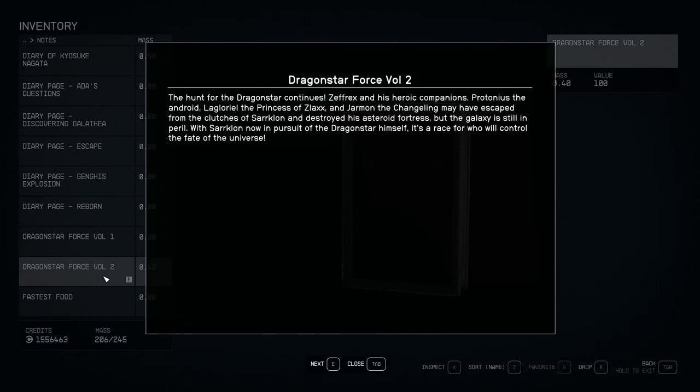The hunt for the Dragon Star continues. Zephrex and his heroic companions, Protonus the android, Lagloriel the princess of Zlax, and Jarmon the changeling may have escaped from the clutches of Sarklon and destroyed his asteroid fortress, but the galaxy is still in peril. With Sarklon now in pursuit of the Dragon Star himself, it's a race for who will control the fate of the universe.